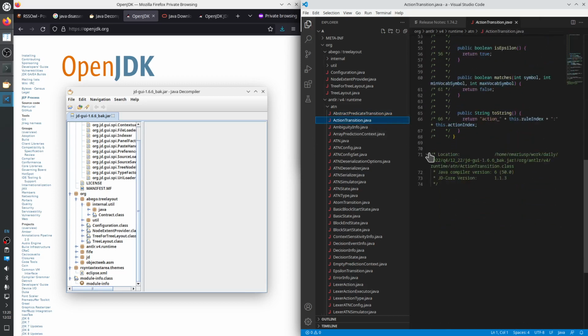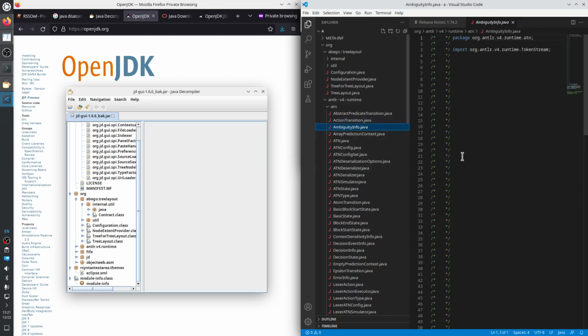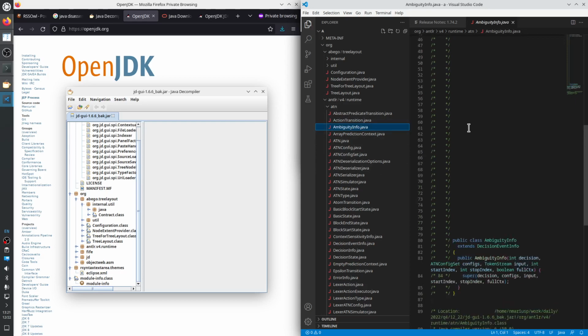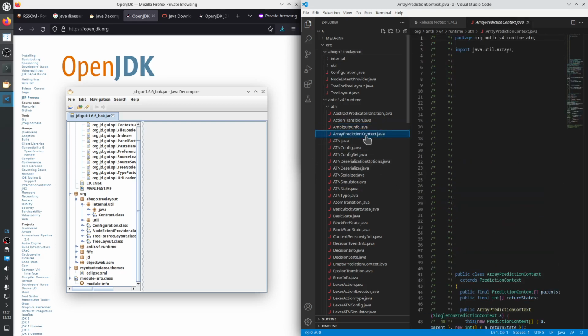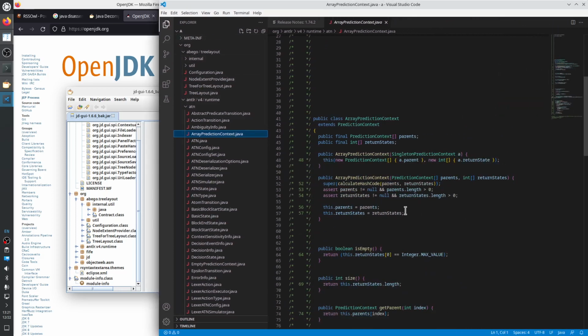Okay, so each class ends by telling me where the .class file is located, so where the bytecode file is, and this is the source code file with the extension .java. I'm not sure why it puts this many useless comments. Okay, so let's look at a method that actually has code in it.